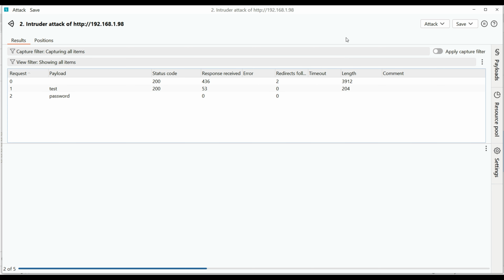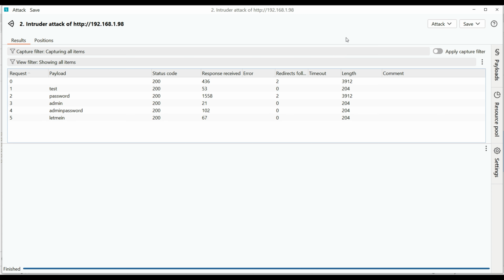We can see here, for demonstration purposes, this is very quick. It's a very short word list. But let's look at these results to understand what they show us. The key thing we're looking for is whether or not we get a different response code, or whether or not there is a different length, or anything that stands out to make a single request different from the rest. If any of these payloads gives us something significantly different to everything else, then it's worth exploring.